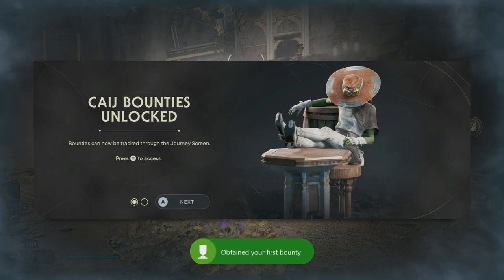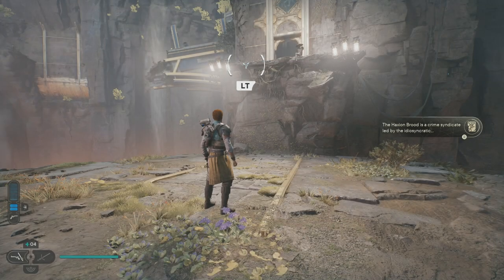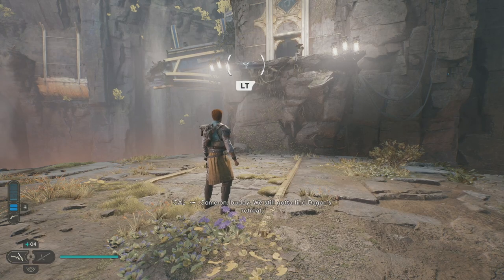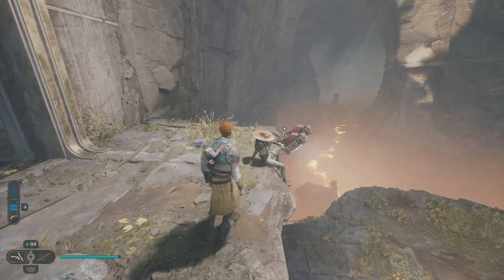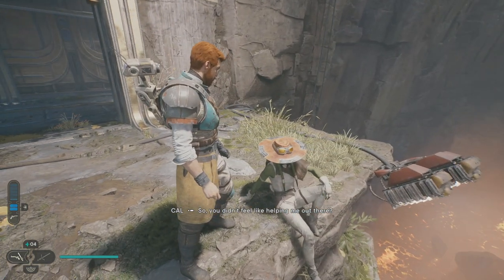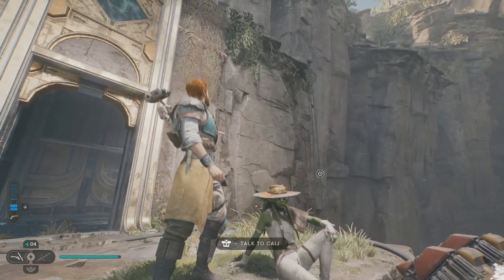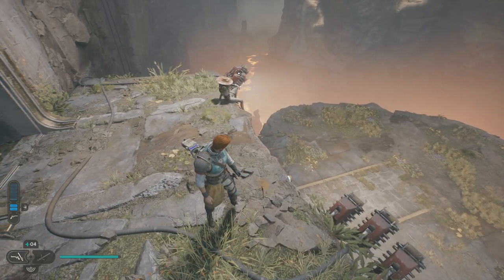Oh, so we can go on bounty hunts now. Okay. Legendary bounties. I wonder how long this has been. Maybe that's what we'll do this stream. Come on, buddy. We still gotta find Dagger's retreat. She's actually kinda beautiful. So you didn't feel like helping me out there? For free? I don't think so. And she's Aussie, too. We need more Aussie Star Wars characters.